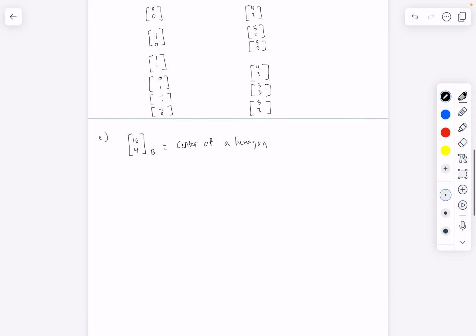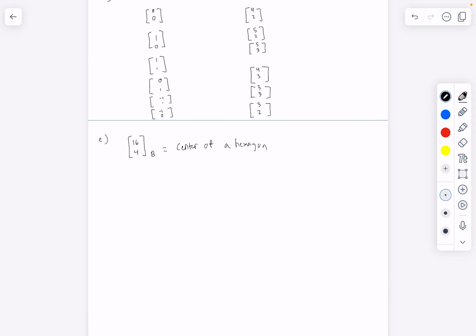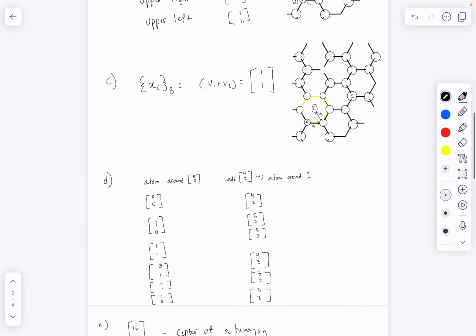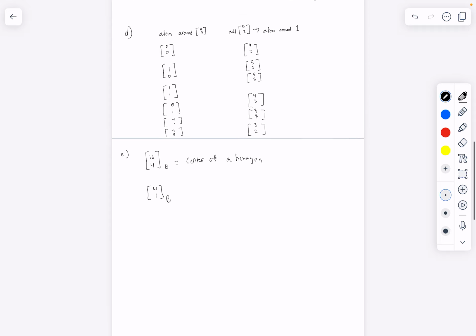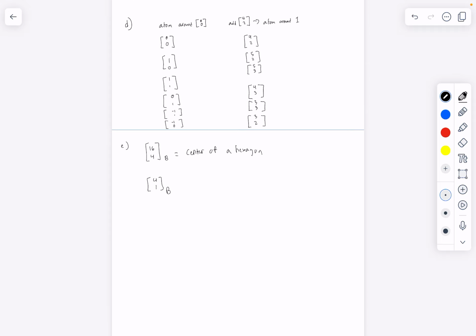And the reason I think this is true is if we were to simplify this vector into a shorter form, we would get 4, 1, B. And going back to one of our diagrams, if we were to actually map that out, this would be 2, 3, and 4 would be here. Or sorry, here. And then the 1 would bring us here. So if that's what the scalar for that is implied, then it can only be assumed that 16, 4 would be the center of a hexagon.